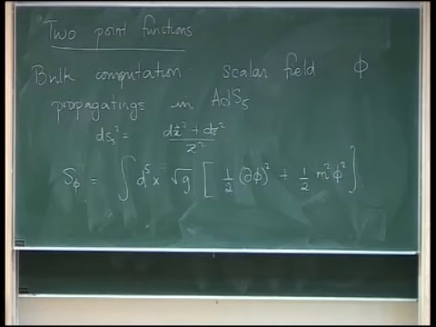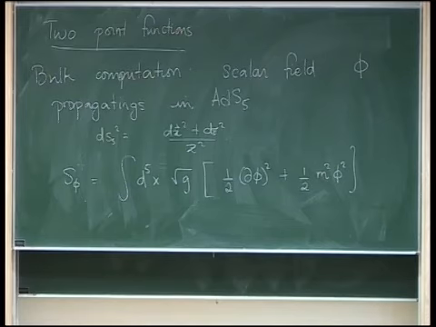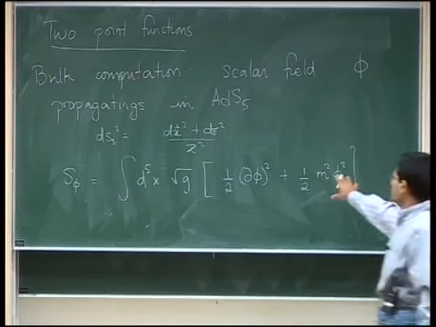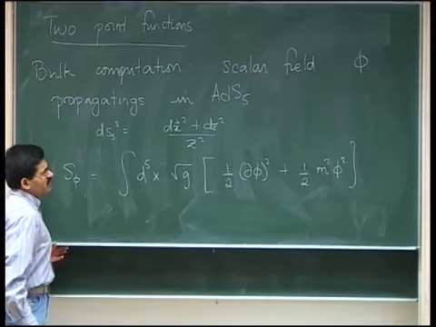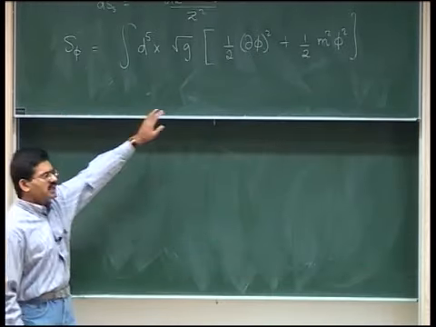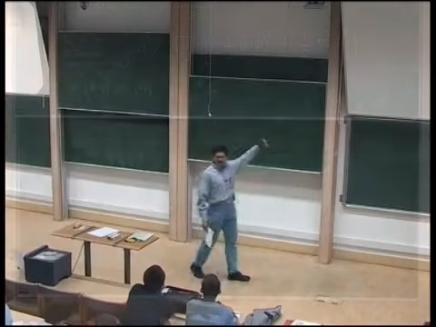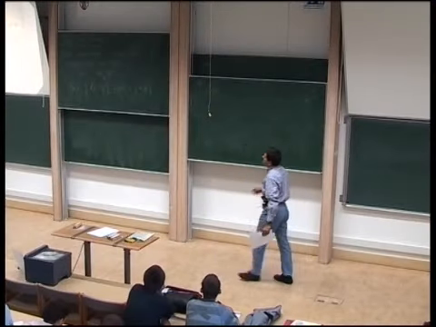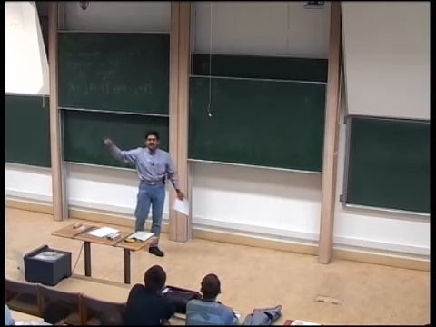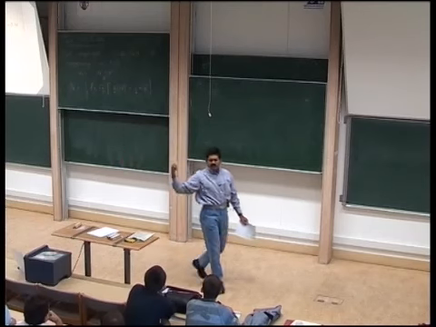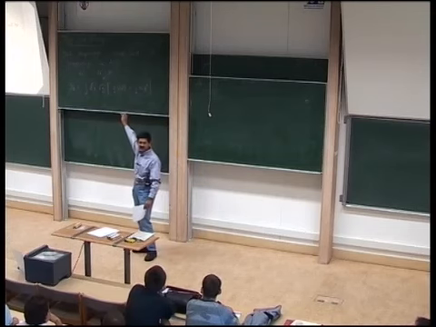Okay. So this action you should think of again as a reduced action where the mass has been obtained by doing some Kaluza-Klein reduction on the S5 sphere. For our purposes, we'll just leave m as a free parameter. Further, I have restricted myself to the action up to quadratic order. I'm not going to worry about higher order interactions in this action because they're not going to be relevant to the computation of the 2-point function. When I later come back and sketch the 3-point function, it will become clear that I will need to go beyond this order. But for the 2-point function, this is good enough.